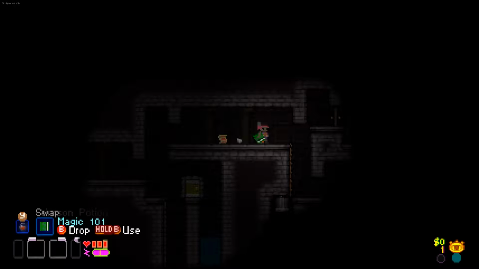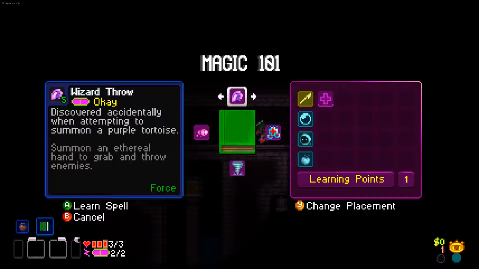And we've also found a magic book, so perhaps I can learn a spell. That'd be interesting. You can see in the bottom right here, we've also got learning points, and learning points determine how much you can do per level, and I think there are other ways to get those, I'm not entirely sure. Wizard throw, so... Discovered accidentally when attempting to summon a purple tortoise. Right, so we can throw enemies.